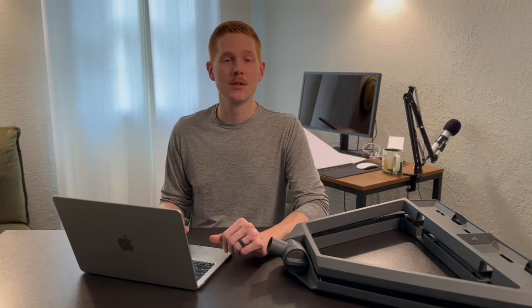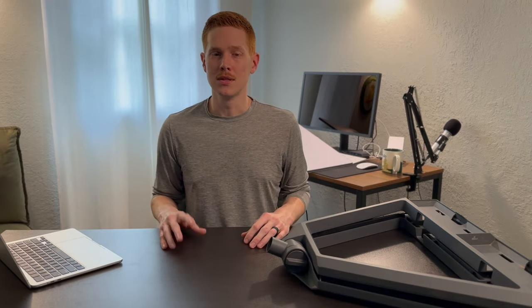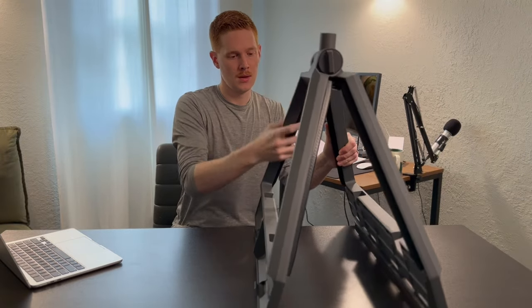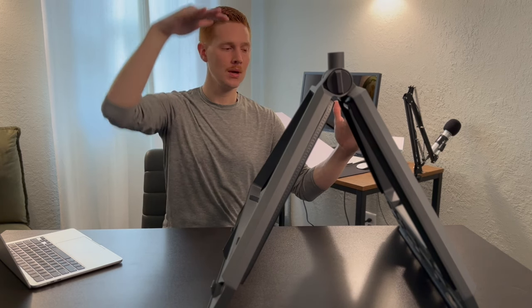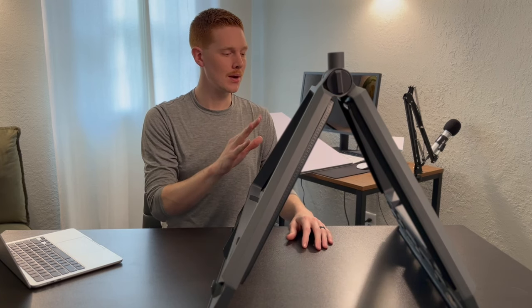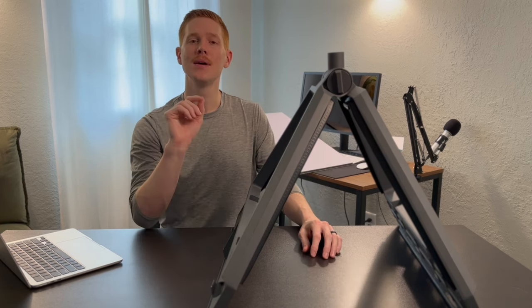It is $250, the same price as the previous generation Ridgeline mount — no surprise there. From looking at the pictures it appears to be an identical design except for the mounting method, since it's Gen 3 versus Gen 2. I brought this Gen 2 Ridgeline mount in today to show you how it works. These are nice because they allow you to do a permanent installation on your roof without actually drilling any holes. It has two legs that can fold all the way from flat, so you can mount this on a flat roof to basically any angle. It's designed to sit on top of your roof on the ridge and straddle each side, so it doesn't matter what kind of roof you have — shingle, metal, or whatever.